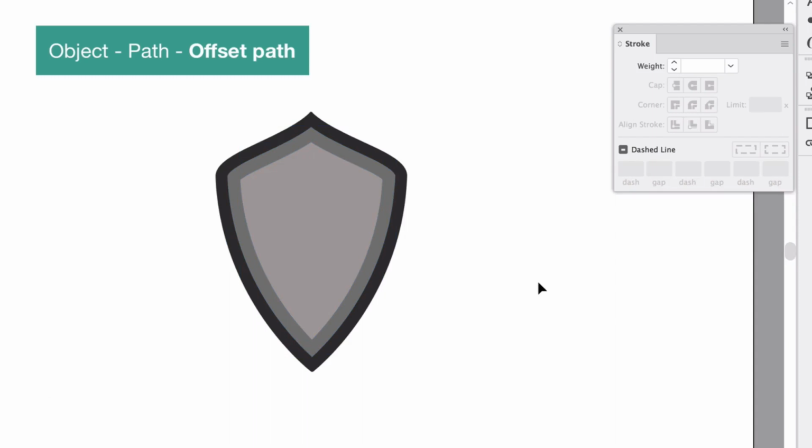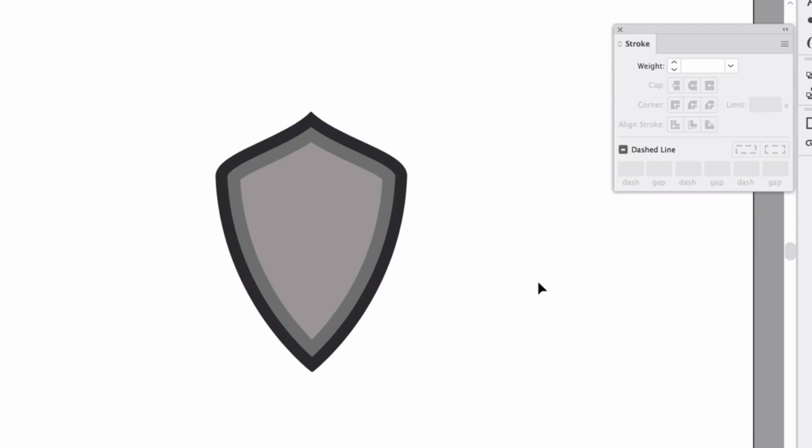And you can see when you do logo design how quick it is to do that, because there's a lot of instances where you have a shape and you want to create this effect, but it's a complicated shape and hard to redraw on the inside with the pen tool. We can just use this offset path tool, and it's a lot easier and more accurate.